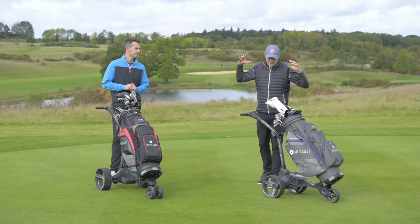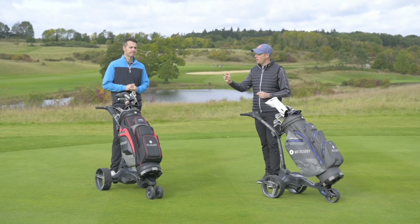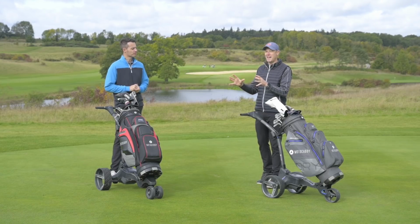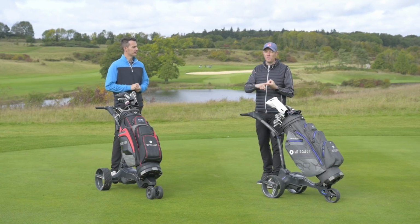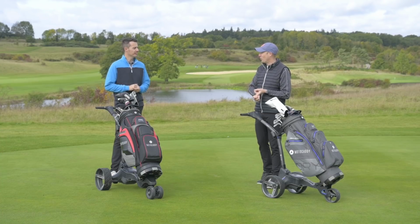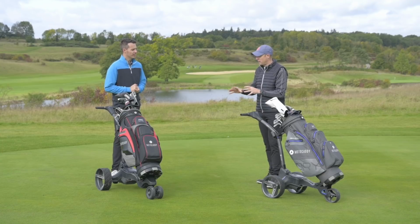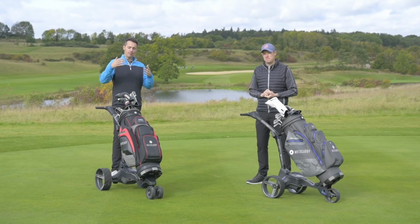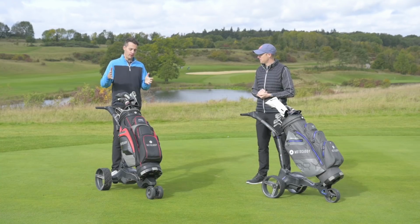Okay, so we've had the chance to test out both of these trolleys quite a bit. And Joel, with any remote control trolley, my worry would always be that it's in danger of falling over. So whenever you have to go through difficult bits of terrain on the course, you're in danger of toppling over unless it's really stable. What's been your finding on that front? Yeah, I shared that concern, Neil, before I started using it, but actually in practice out on the golf course, I was surprised at how sturdy it was.